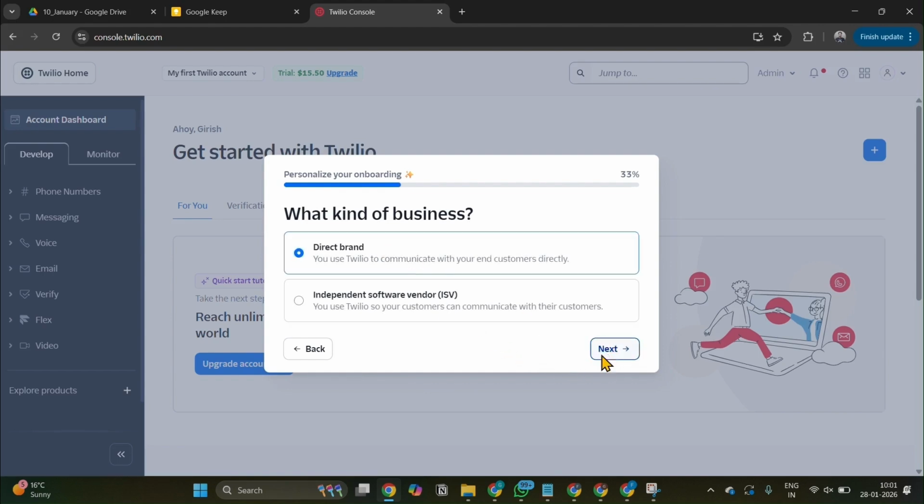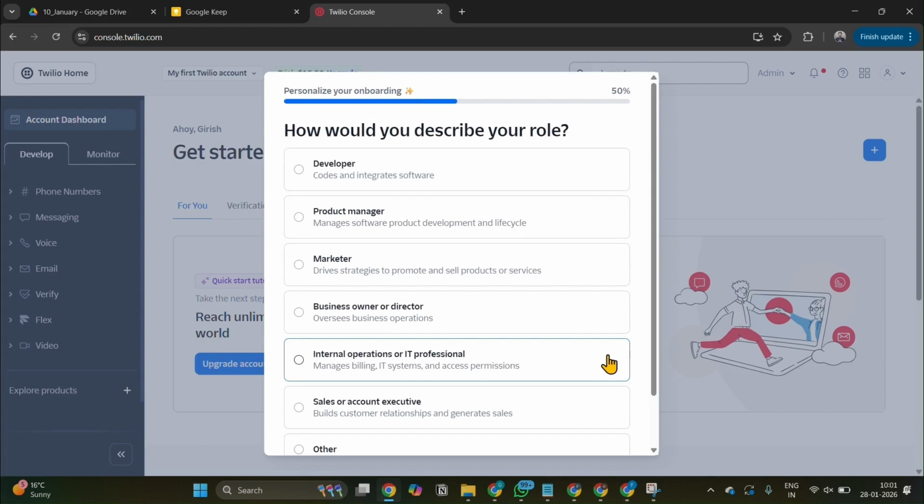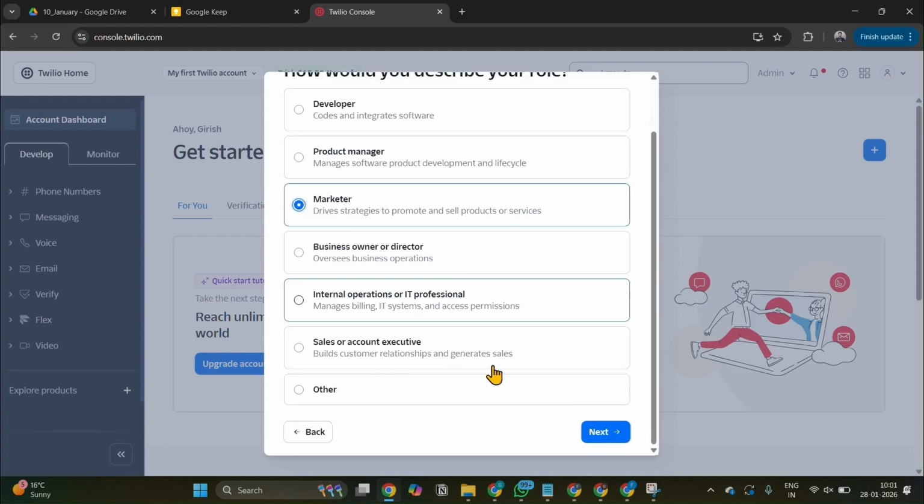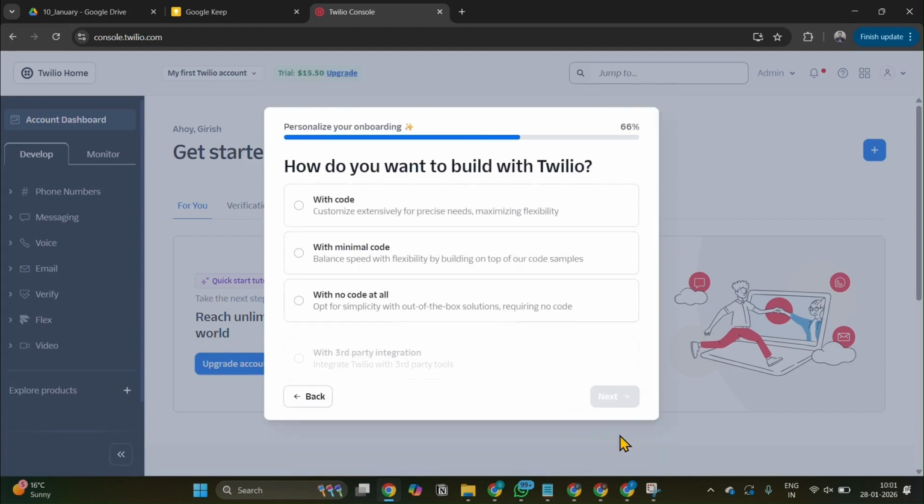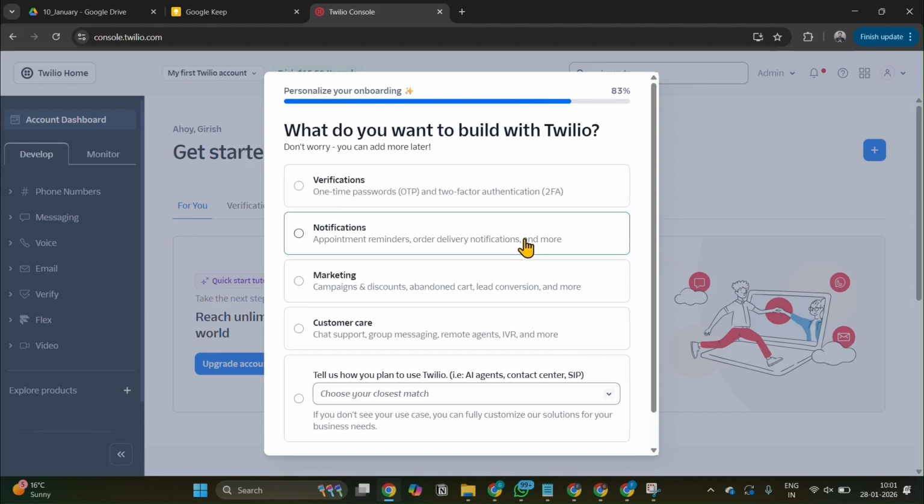I can use these free credits as part of my trial account to just explore and play around in the sandbox. But before I can use those credits, I'll have to go through an onboarding questionnaire, which is just a few simple questions about my business and what I'm looking to do with Twilio. These questions won't take more than a few seconds to answer. Just select your appropriate business type and your use case.